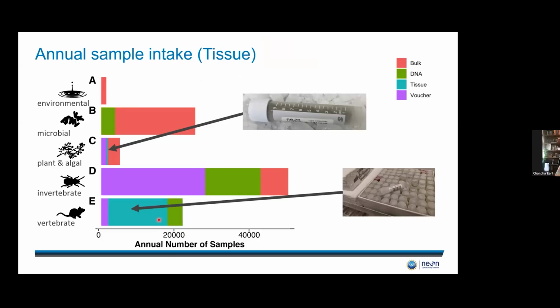The blue bars here represent any tissues that are collected. So for plants, this mainly represents frozen leaf tissue that is meant for genetic archive. But in the vertebrates, which represents that third largest group, this is from the small mammal tissues that get sent to us. Since the small mammal protocol, the vast majority of the mammals that we collect are actually released. They are not sent to us at the biorepository, but we do collect tissues from those that are released. So we'll collect tissues like hair, feces, ear punches, and blood. And so those are all collected and sent to us and frozen as well.